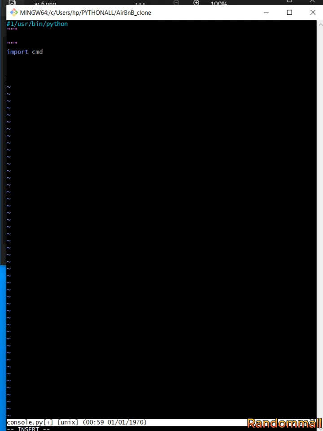So first we are going to define a class named AirBnB command that subclasses cmd.cmd, as required. So we say class AirBnB command, cmd.cmd.